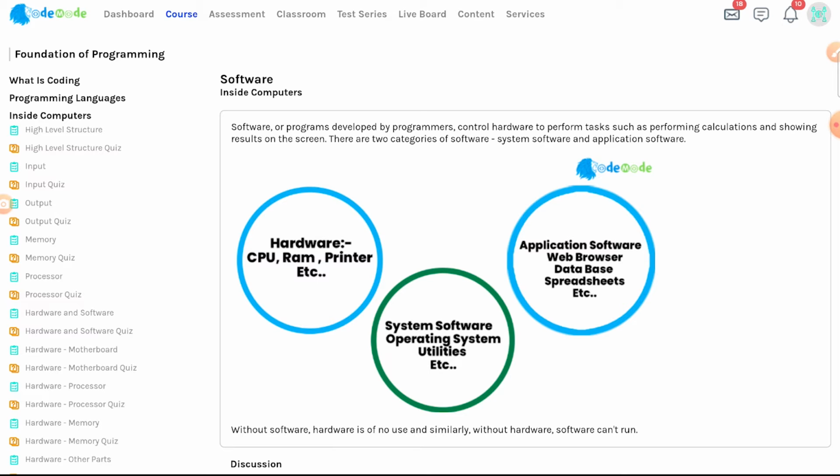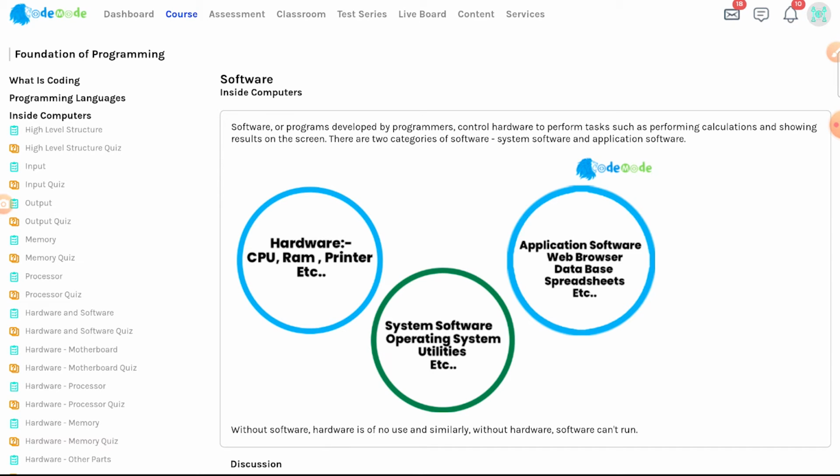Now, software at a high level is also of two types. One I refer to as system software and another as application software. System software is usually the operating system like Windows 10. You know that usually when you go and buy a laptop or a computer, those softwares are already installed. There are some softwares, what we refer to as drivers, some utility software, already installed on your computer. They're responsible for managing different components or different hardware on the computer.